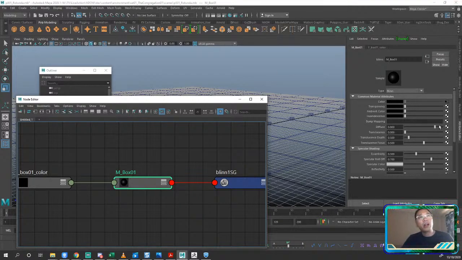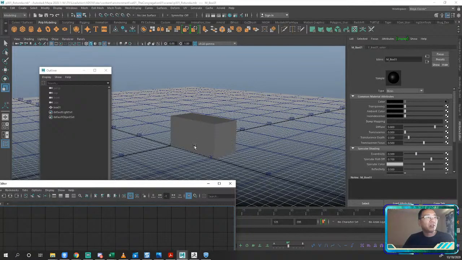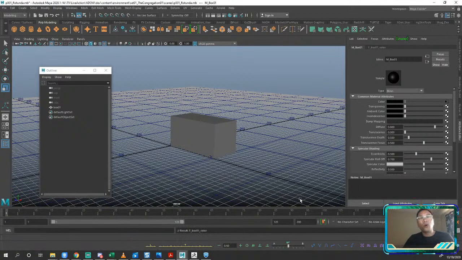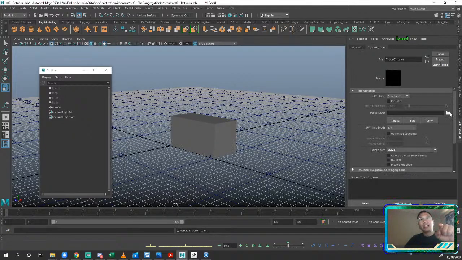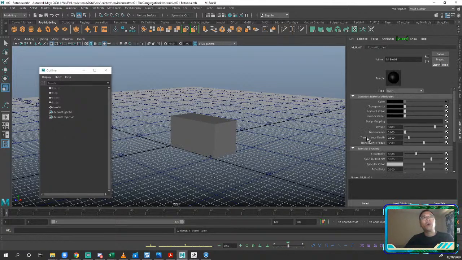Okay, so we've got our file texture there, but there's nothing on our box. So why is that? Well, we haven't told the file node where to go. So we can do one of two things. We can click on the folder tab up here. See, I can see straight away T box 1 color. I know that's the node I just made, right? So I can go over here and I can navigate this way. Or, see this arrow plug? What it's basically saying is, look, there is something that I'm plugging into, right? That's what that icon means. You'll see it quite a bit.